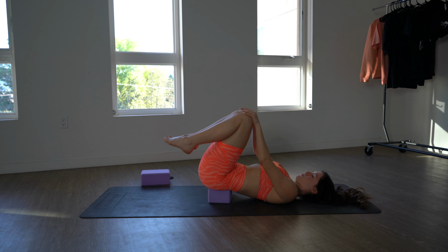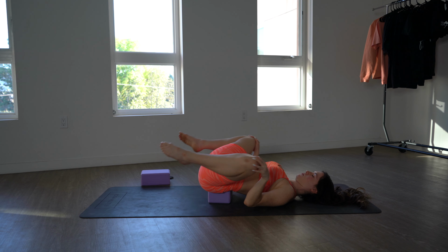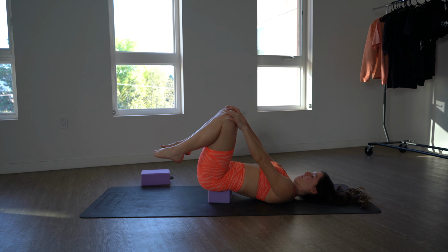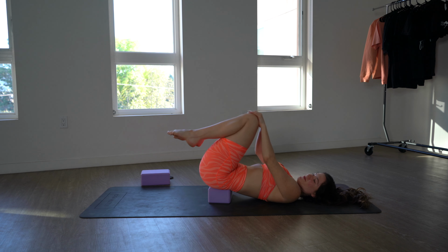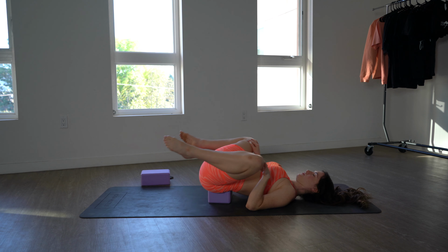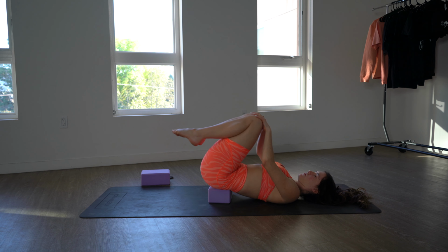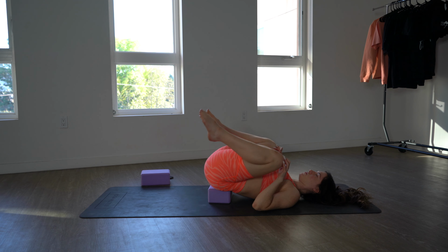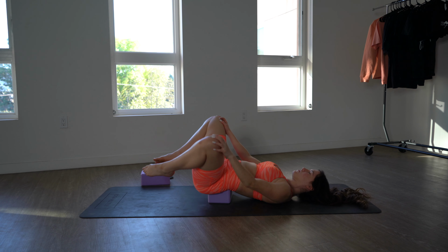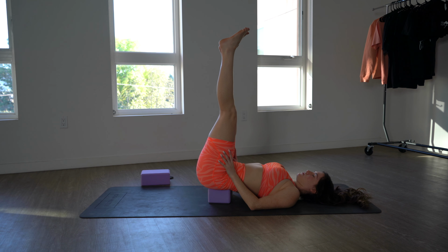So press your knees away from you, out and around, just like that. 8, 7, 6, 5, 4, 3, 2, and 1. Find center, extend both legs up towards the ceiling.